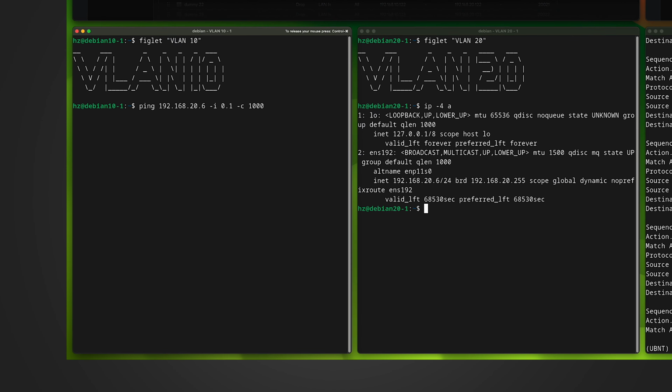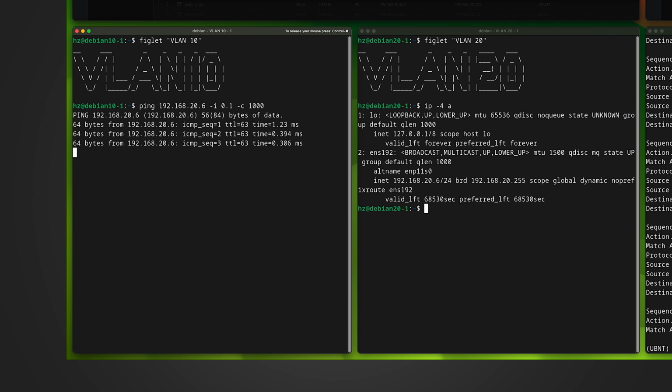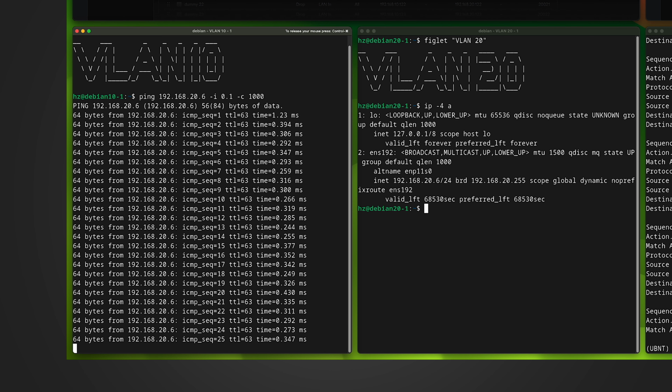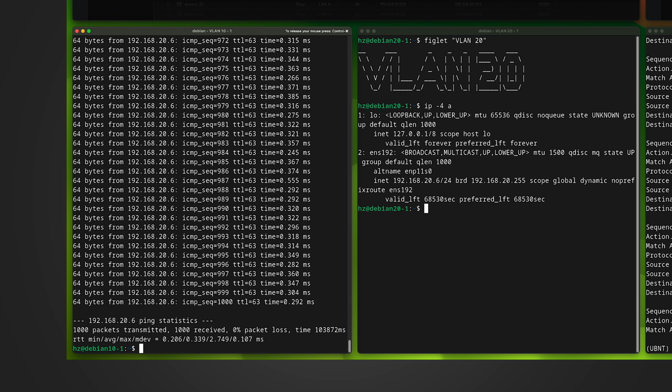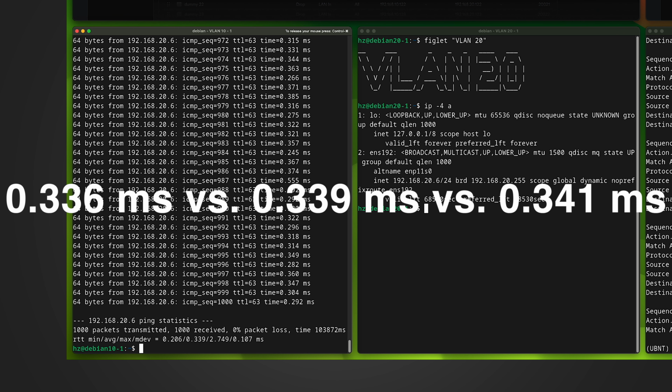Run the same ping command from the VLAN 10 machine. Okay, now we get the result back. It's 0.339. Yes, it meets the theoretical expectation. Remember, when we don't have any firewall rules or IP ACL rules, the performance was 0.336. Now it's 0.339. And remember, for the 24 dummy firewall rules situation, it's 0.34 something, right?